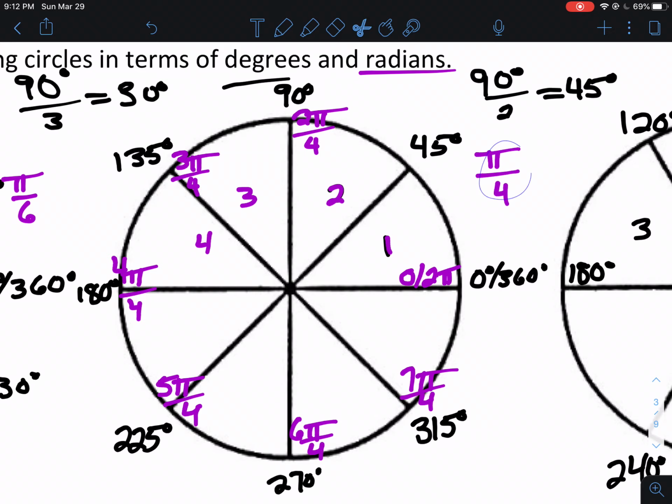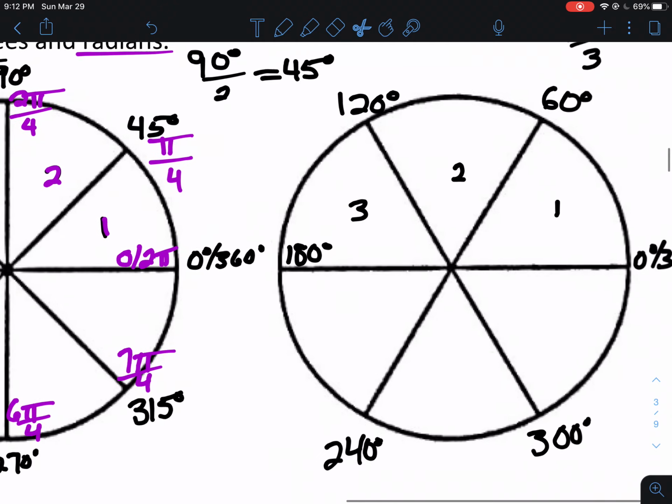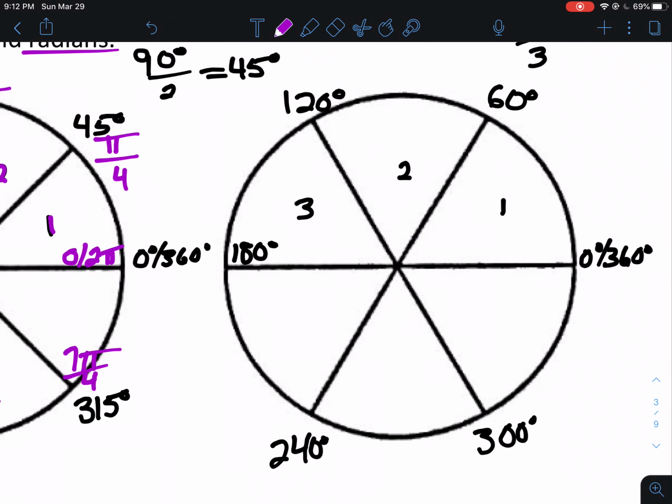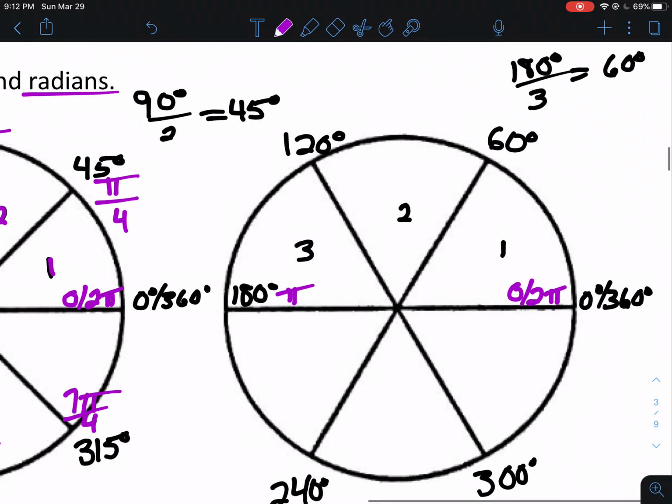Okay, we've got one more to go. So our last circle that we've got here. Again, we'll start by labeling the 2 that we've always labeled, which is 0 and 2 pi. And then at 180 degrees, that's just 1 pi. And this one, we're actually going to divide up the same way we did before. So there's still going to be those 1, 2, 3 total sections. So we'll take pi and divide by 3. And then we'll continue to add by pi over 3's all the way around.